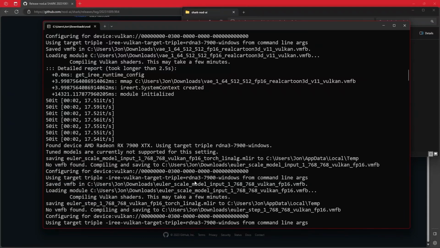One of the reasons why this is sort of fast but sort of slow is that it uses Vulkan for the image generation, which is great. It's actually really fast. The only problem is it effectively has to compile Vulkan shaders virtually every single time that you change models or change sizes, etc.